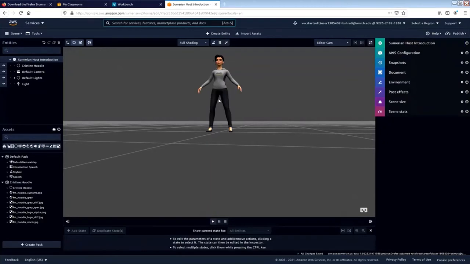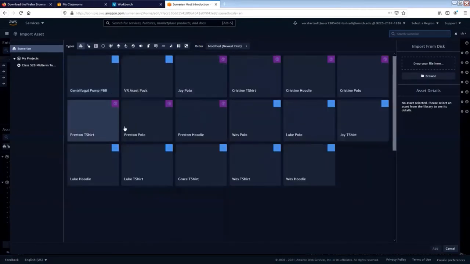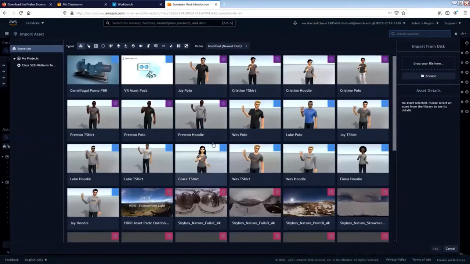The most popular feature of AWS Sumerian is the Sumerian host, and the Sumerian hosts are used as a guide for your experiences, for instance, tour guide or hotel booking or virtual classes and many more. Presently there are four Sumerian hosts available: Christine, Luke, Preston and Grace. Let me show you. So here are the Sumerian hosts. You can find the Sumerian hosts from here. Those are the hosts you can choose as per your requirements.